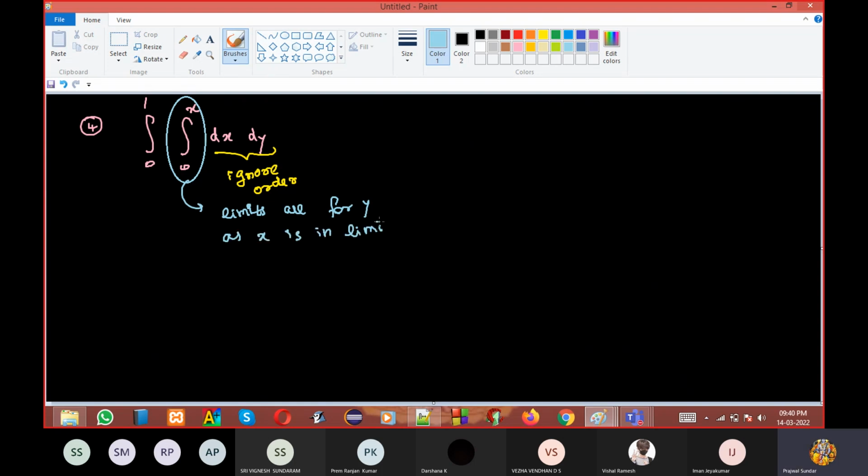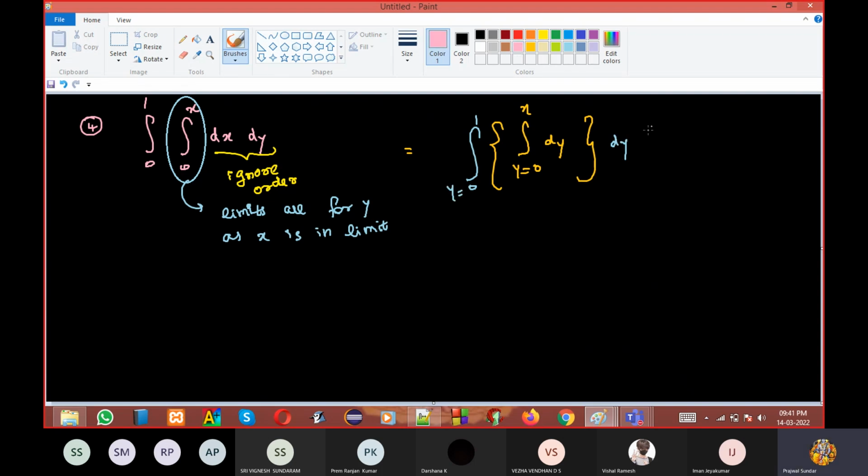Okay, so what you can do is write carefully. Look here. Integral x is 0 to 1. This will be y equal to 0 to x. Here you write dy first, and I'll change color so it's nicer. So this you will evaluate separately. Then the outer integral will be from 0 to 1. This is the way of integrating.